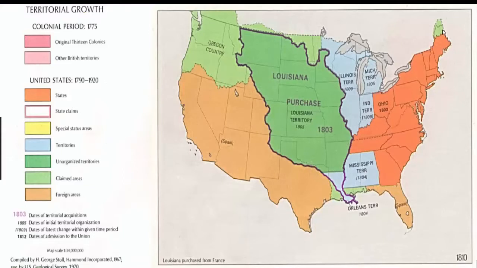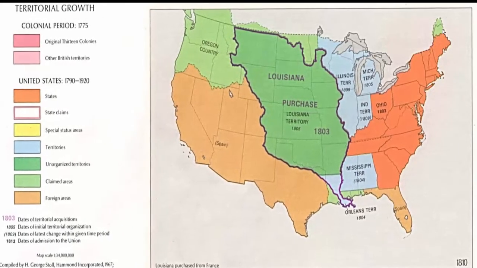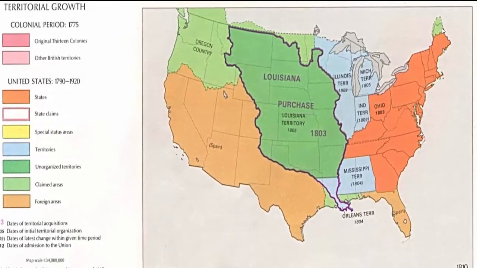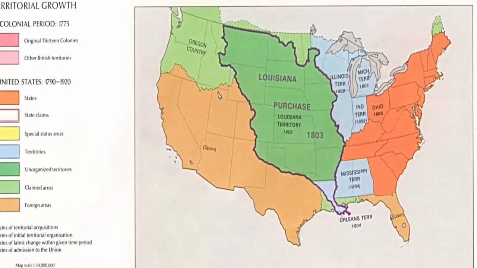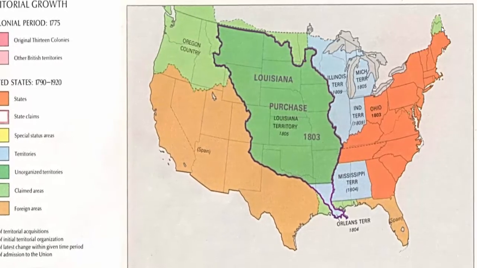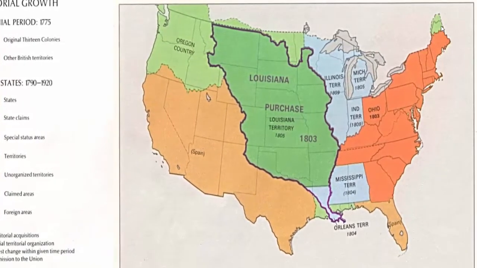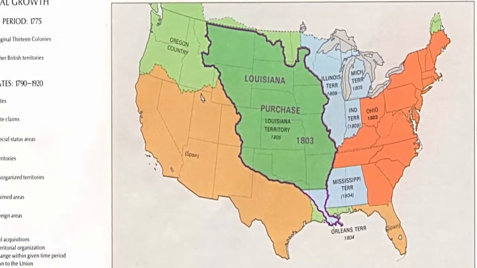So Thomas Jefferson wins a very contentious election, even within his own party. It goes 30 ballots in the House of Representatives when he ties with his vice presidential candidate, Aaron Burr. Eventually, the tie is broken in the Congress, and Thomas Jefferson is president and Aaron Burr is vice president.